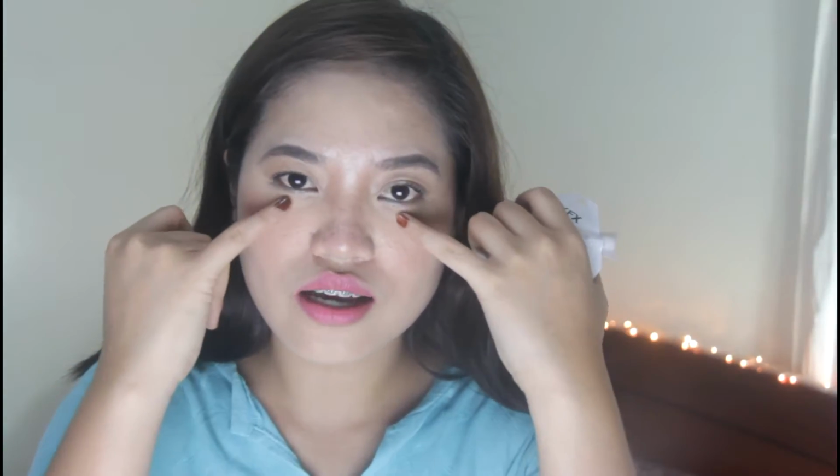And syempre, dahil madaming puyatan ng holiday season, I have been enjoying as well this Quick FX Eye Lift Cream. Ayun, napakadumi na niya kasi lagi siya sa makeup bag ko. Ito yung nilalagay ko dito sa under eyes ko. Though hindi naman na masyadong dark yung under eyes ko, but the problem is this one guys. Diba, kita nyo pa rin, lalo na kapag nag-smile ako, super duper lalim pa din ng mga bags ko dyan under my eyes. So hopefully, kasi nalighten naman niya yung under eyes ko.